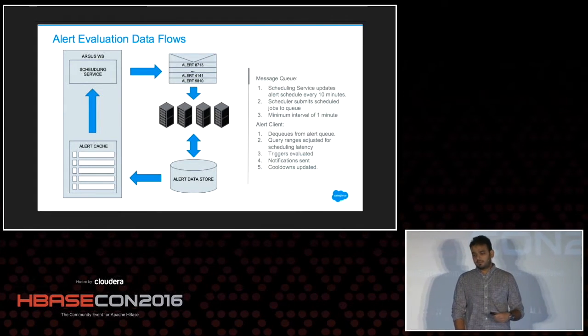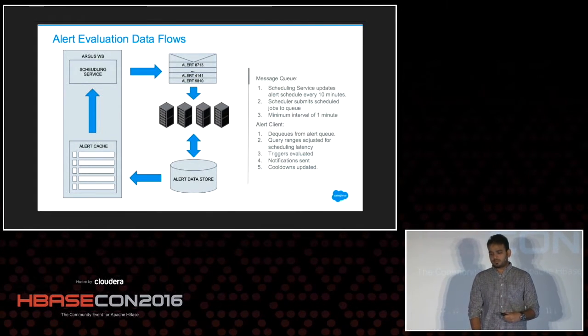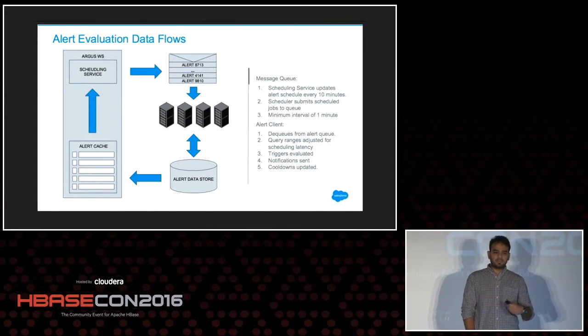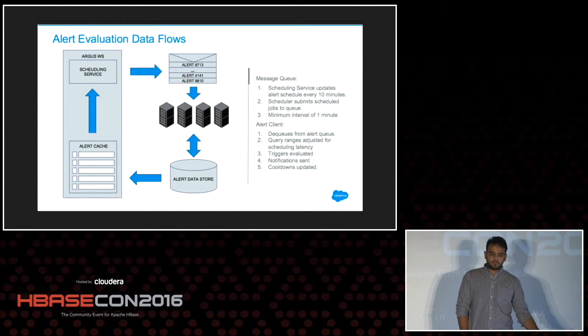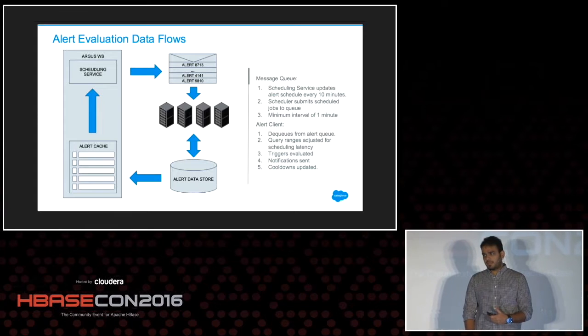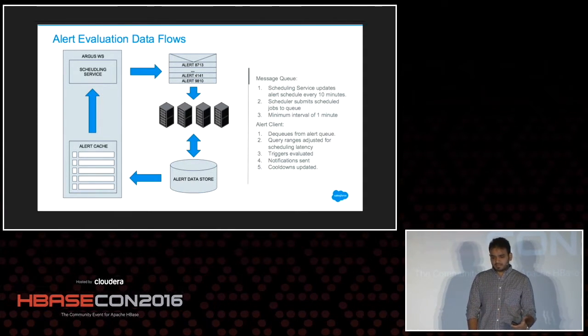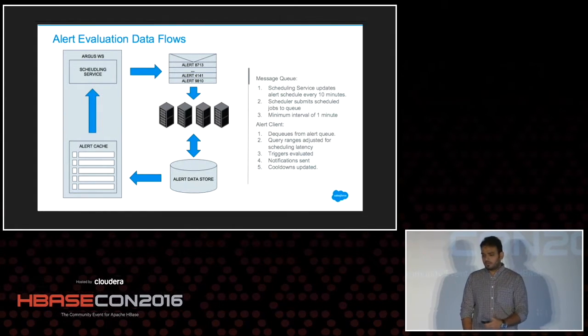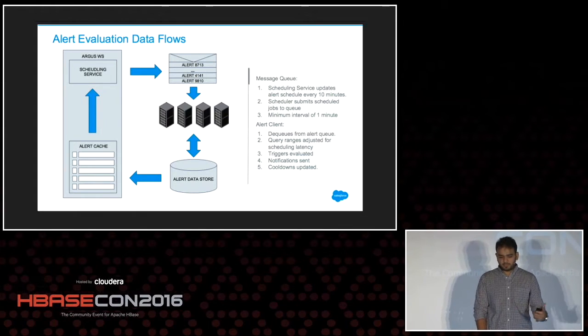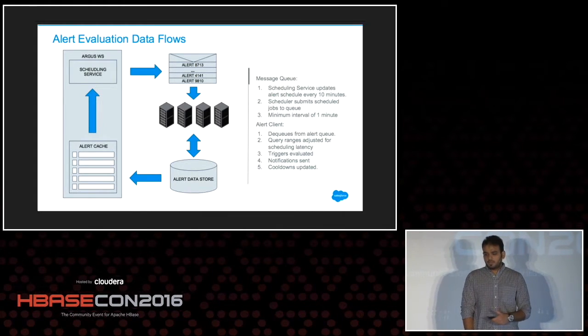And then each client performs an evaluation task. And the evaluation task is nothing but grab the data from the persistent TSDB layer, evaluate if the threshold has been met for that data set, and notify the user if it has been, or back annotate, or do whatever the alert has been defined to do. So that's a typical alert evaluation data flow.